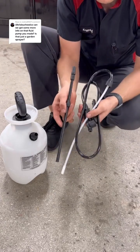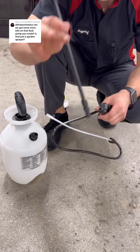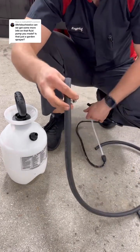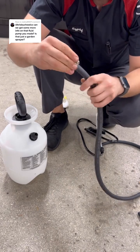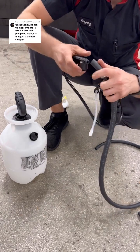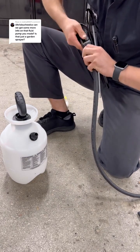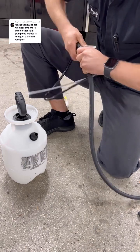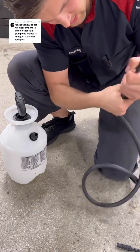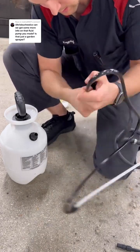The garden sprayer is going to come with this nozzle — this is the nozzle that installs right here. You're not going to use this nozzle; this nozzle is garbage. You're going to take the 3/8 hose, put the clamp over it, and thread this onto here. It's got threads, so all you got to do is get it started and then thread it on there until it reaches the very top, like this.